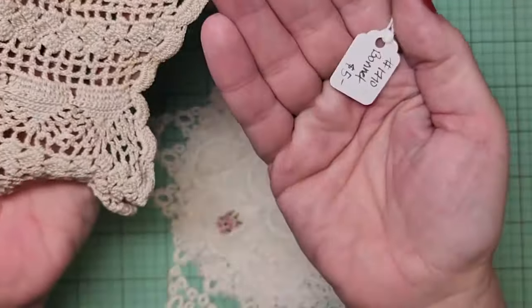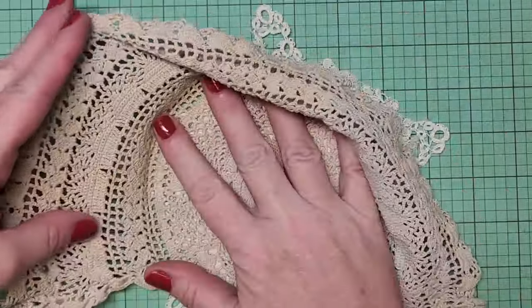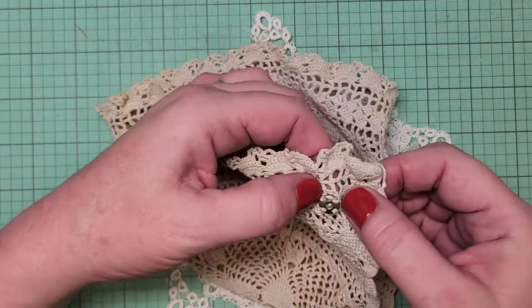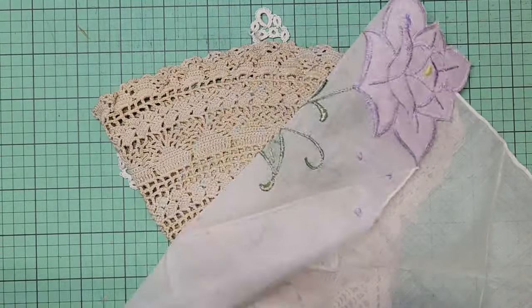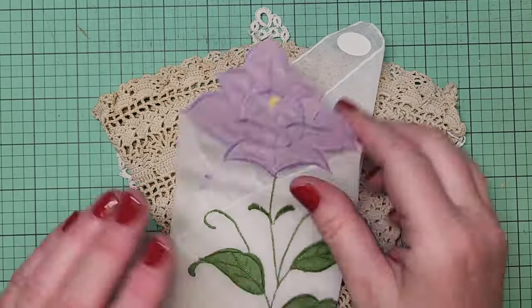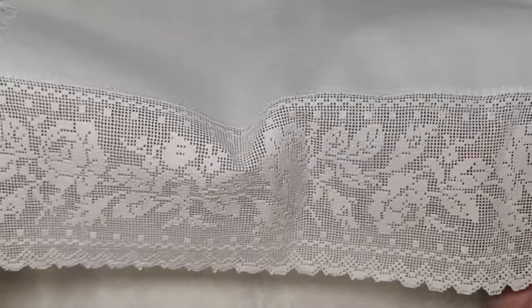I did not pay five dollars for it individually — I think I got five pieces and paid a total of five dollars. This is marked as a baby bonnet; I will happily tear that up — it has one snap on it. And this is a hanky that had this purple rose — I think I will fussy cut around the rose and use it as an applique. This is a table runner, but the netting is so pretty. It's vintage but not antique and it's clean as a whistle.